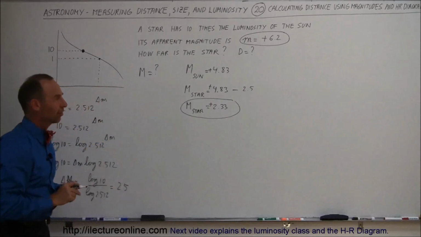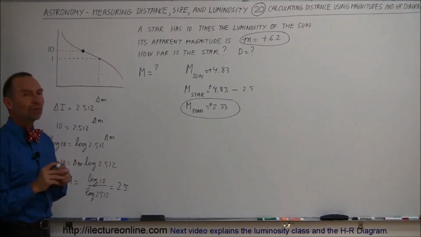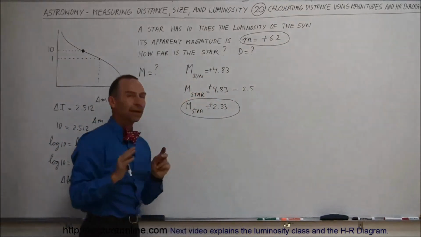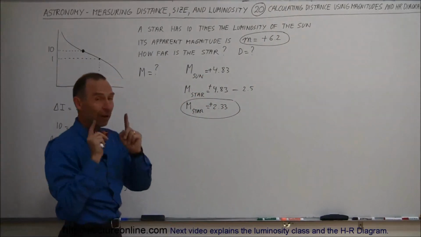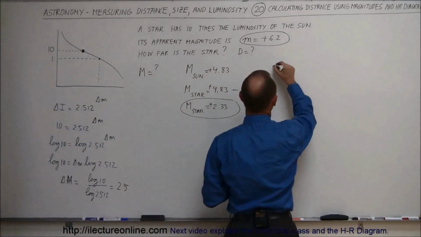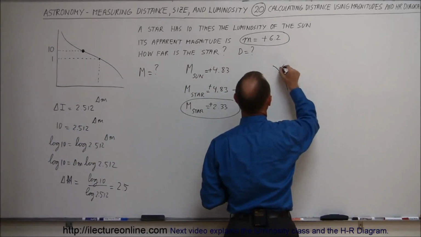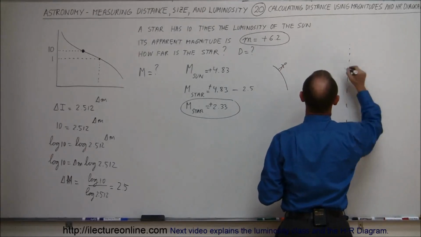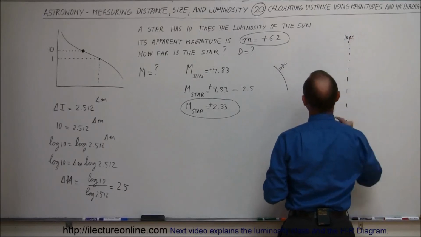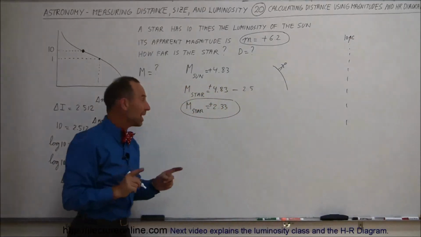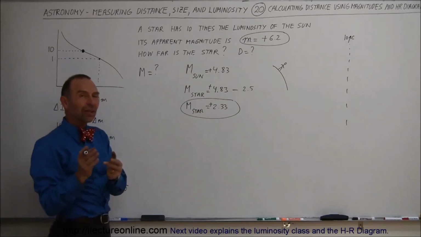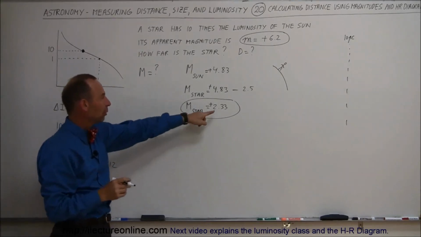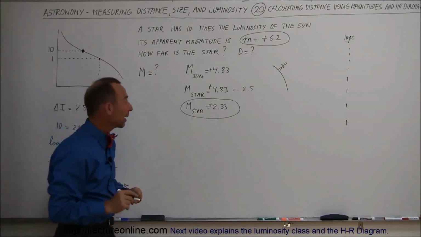Now we're ready to find the distance. Because now what we can do is find the difference in the intensity between this and this. Now, let's make a picture of what's really going on here so we have a full understanding of how to solve that. So we're observing the star from the Earth. So here we are on the Earth, observing the star. Here's 10 parsecs. And at 10 parsecs, the star has the absolute magnitude as brightness. So that's where the apparent and the absolute would be the same. So if we place a star at 10 parsecs, it would appear to be a 2.33 magnitude star.